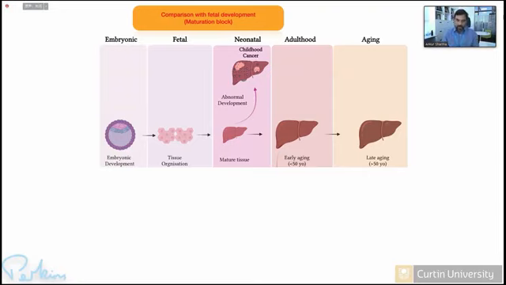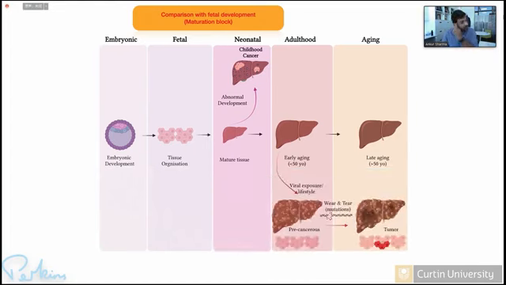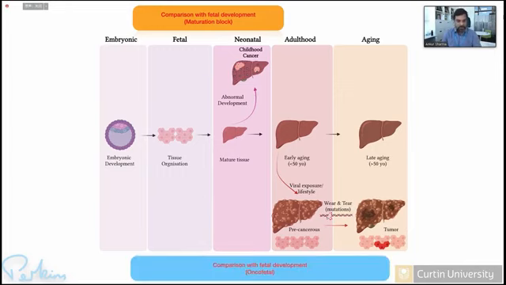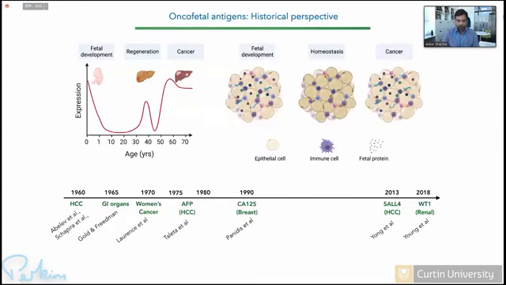Now, when you start comparing adult tumor with a fetal tissue, and this is what we did in our publication a couple of years back, we found that there are some similarities between fetal tissue and tumor. Also, adult tumors are very different from pediatric tumors because they have seen so much wear and tear of life, and they are mainly caused by successive accumulation of mutations, which could be further hastened by exposure in life, such as viral exposure in the case of liver cancer. And this is something we call oncofetal reprogramming.